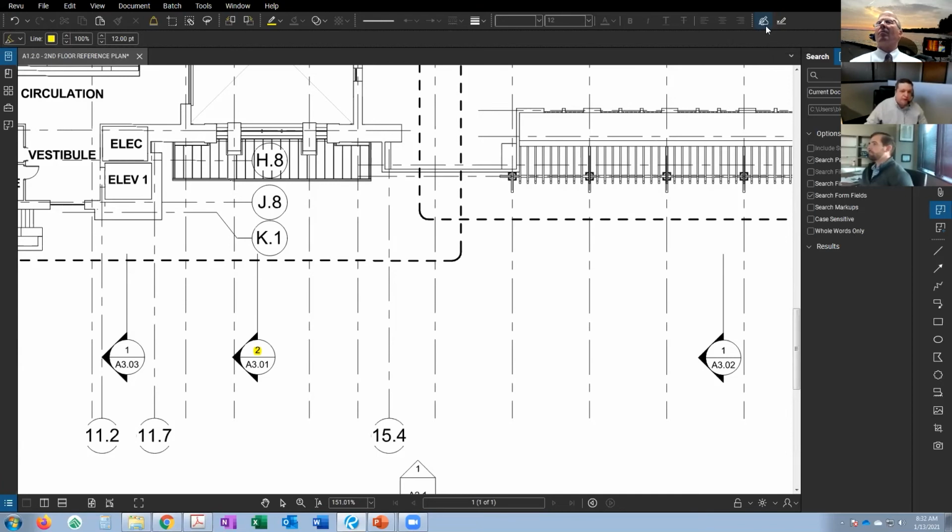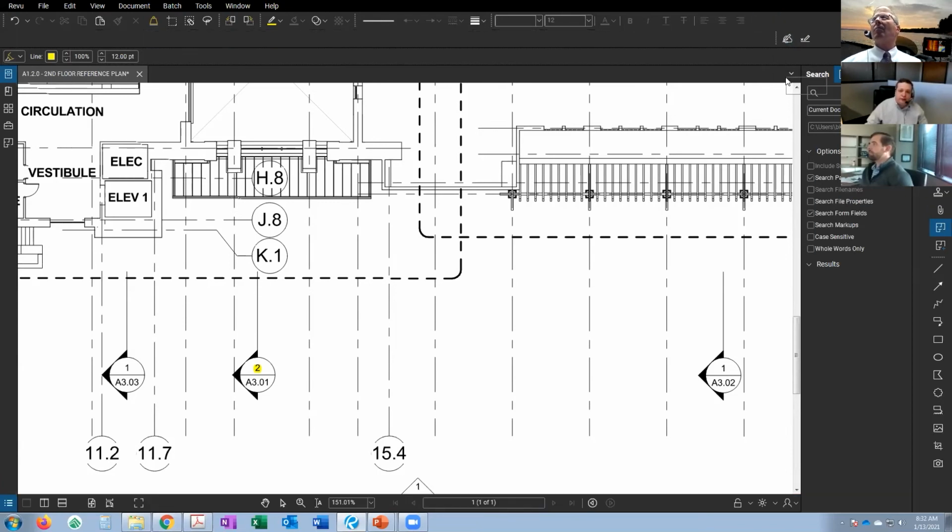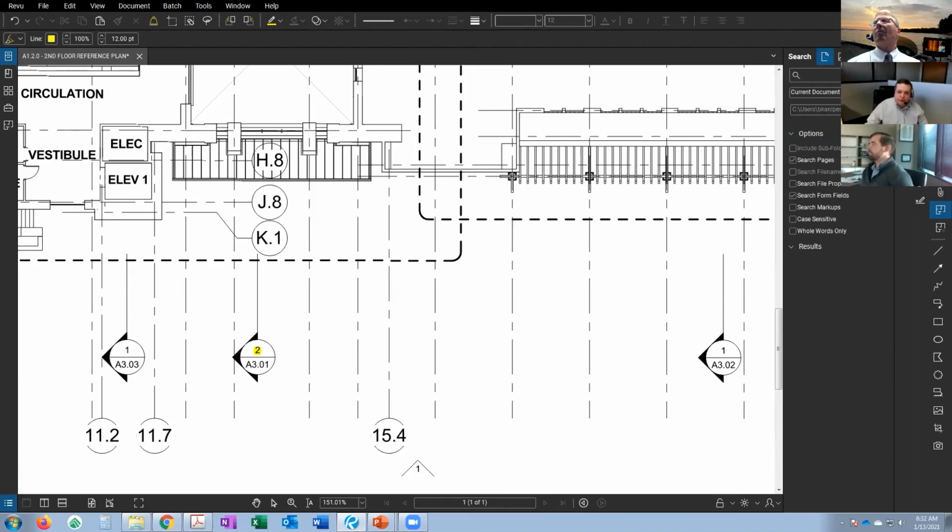And we can customize it if we wanted to. We could move this around. We could put it down here. Well, if you want to cooperate, we could put it down here. We can move it around. So you're not stuck with it. You can change it if you want to. So in addition to being able to turn on and turn off toolbars, we can drag and drop them into workspaces.